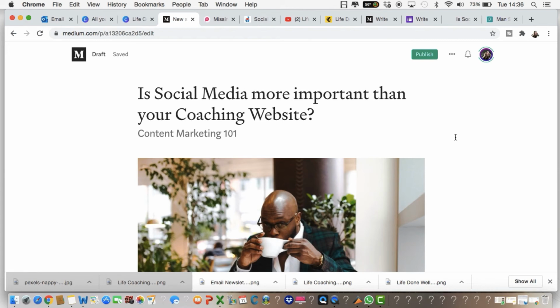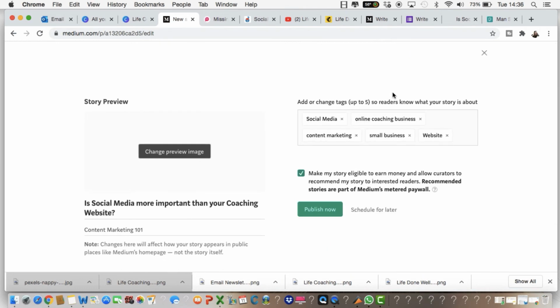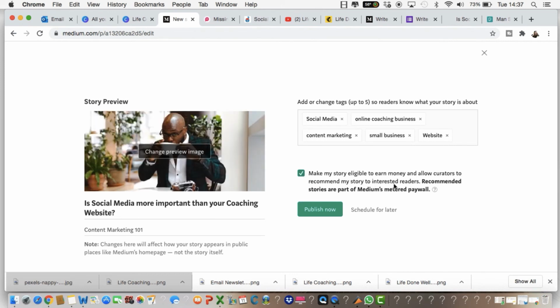Option 1, if you want to just publish it under your own name, you simply hit publish. It will ask you, are you sure you want to publish? It will also, let's click it because you can see, it'll also say, do you want to put this money behind the Medium paywall? Now, what that means in plain English is if you've signed up to the Medium Partner Program, which I have, do I want to start collecting money on it? Pretty much always tick yes.